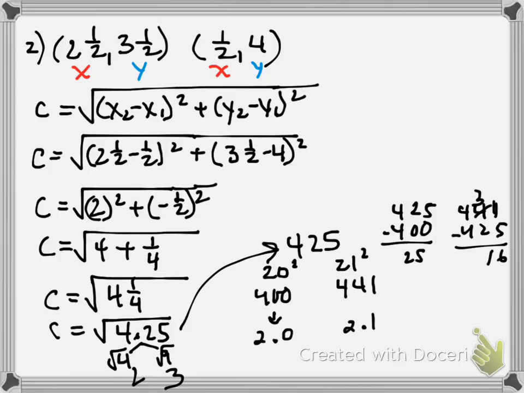So what we would say is that the answer is about, C is about 2.1. Okay? So my chart helped me come up with those answers. So I'm using now the square column to see if I can figure out a close estimate. Okay? All right, so that's what you guys are going to work on tonight.